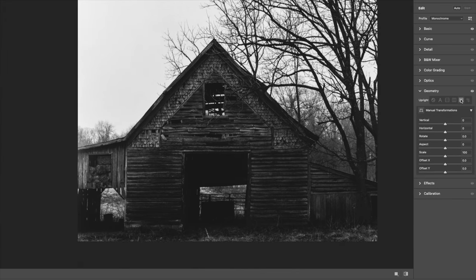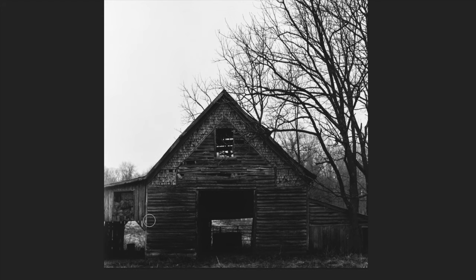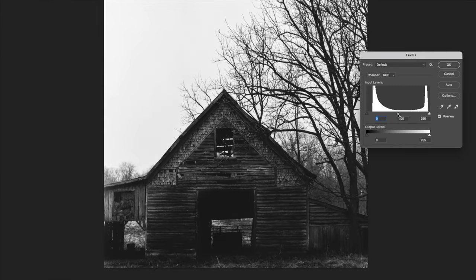Bingo — works like magic most of the time. Next I'll do some good old-fashioned dodging of the highlights and midtones, and then a final adjustment of tones. I could have opened those midtones up a lot more, but that makes it noisy and I want to keep this one dark and moody.